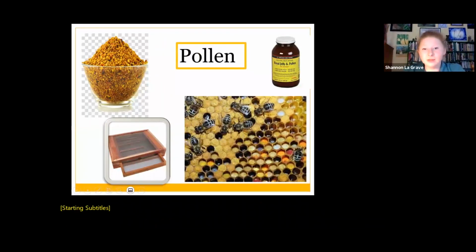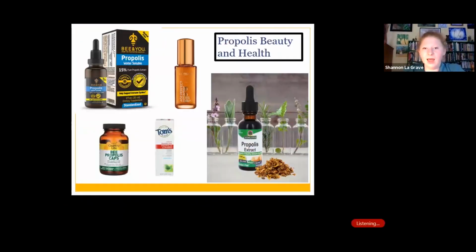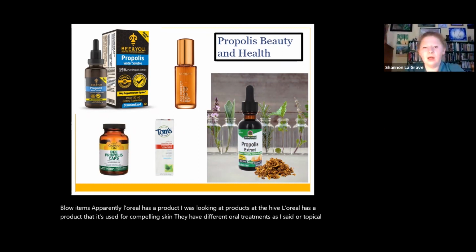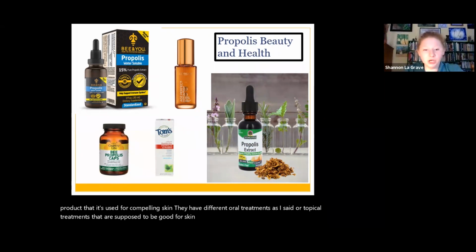All right. So these are a couple of items. Apparently L'Oreal has a product. I was looking up products of the hive. L'Oreal has a product that's used for glowing skin. They have different oral treatments, as I said, or topical treatments that are supposed to be good for skin irritations like poison ivy. It's also considered to be good for eating. It's considered to be good for the throat specifically.